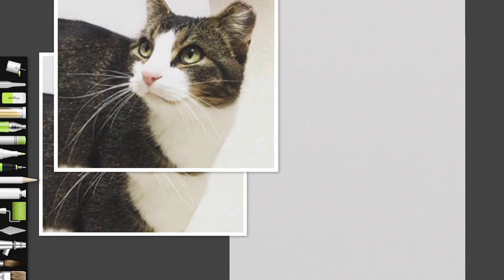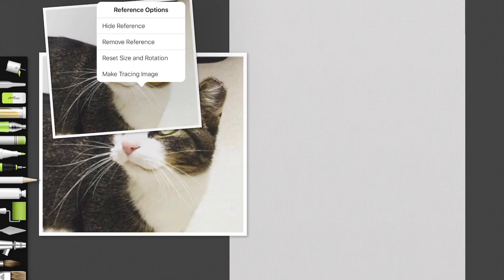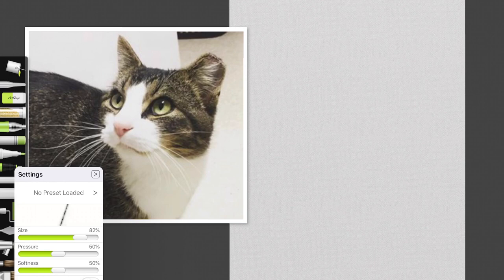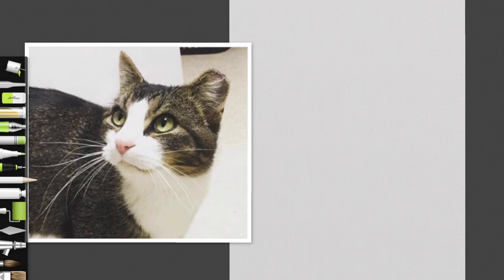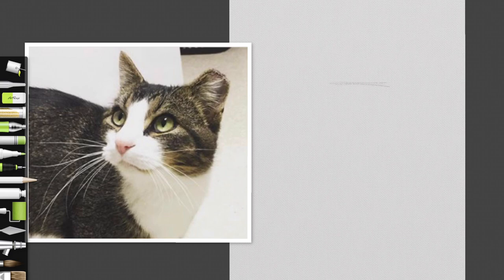I'm backing out of here using the undo, and I had already completed the painting of Tippi before I got this idea to do this video, so I'm actually going back and recreating this from scratch. I'm selecting my pencil tool to show you how you can sketch in the picture. If you like to draw and want to practice your drawing skills, you can use a method called the sight size method, where I've got the picture of Tippi set up to the left and I'm just putting in some key points and starting a drawing this way.